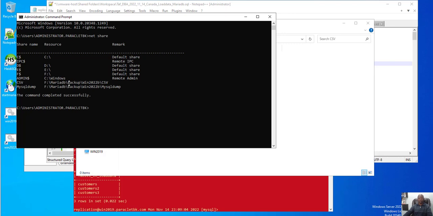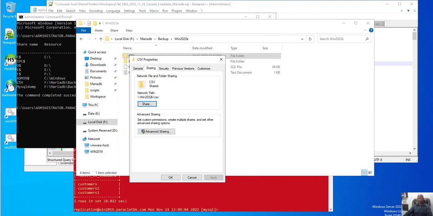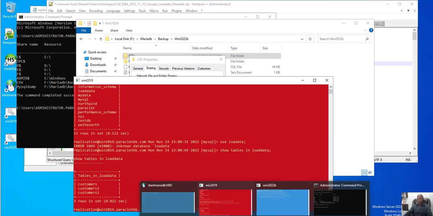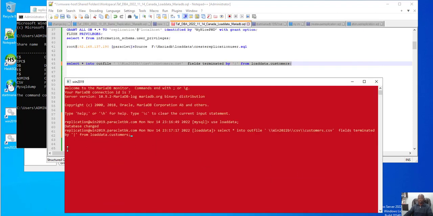We have a directory for this, so we come here in the properties. I see the name of the share directories. Control C, okay, and I come here. Now I try to create the file inside the local database.